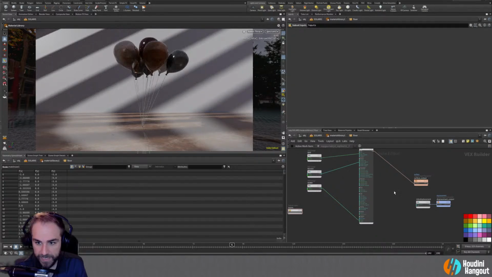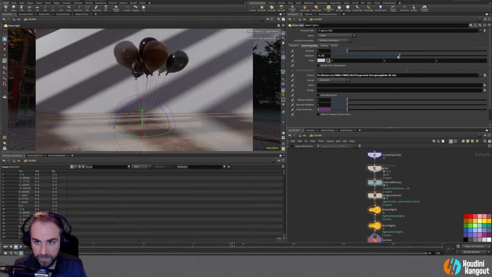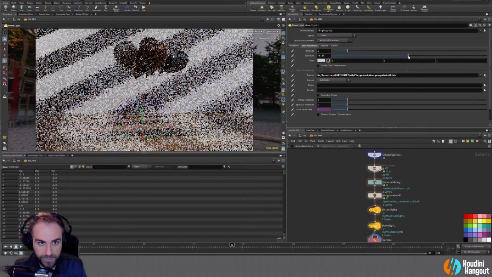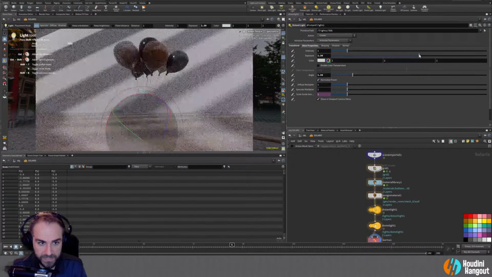I think I'm going to add some more light in here. Let's see if I can't push in a little bit more fill light there. Yeah, that's maybe better. Let's turn maybe the distant light down just.